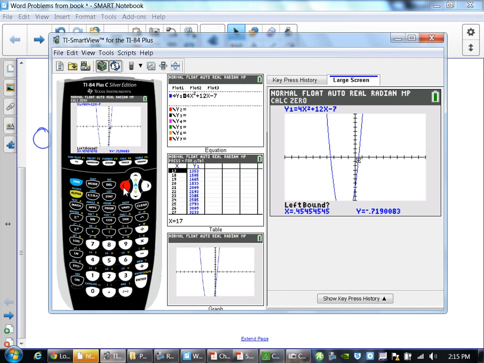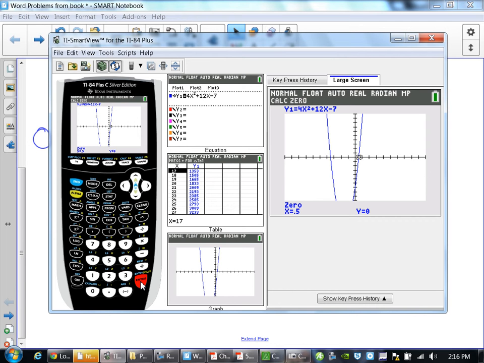My left boundary will be when it's negative. My right boundary will be when it was positive. And then it's going to ask you to guess. Nope, it's at 0.5. So how wide should I make the border in uniform length around my picture frame? Half an inch. That's it.